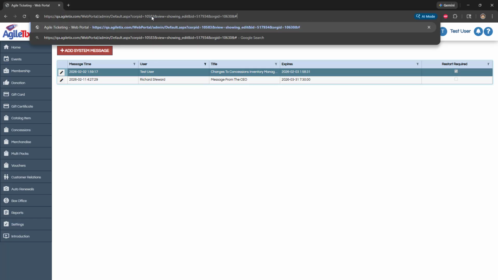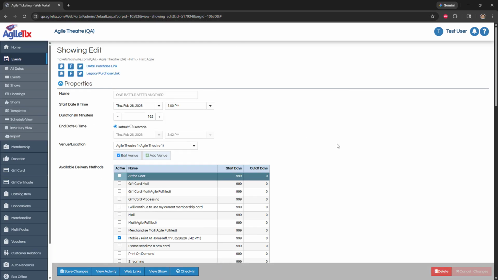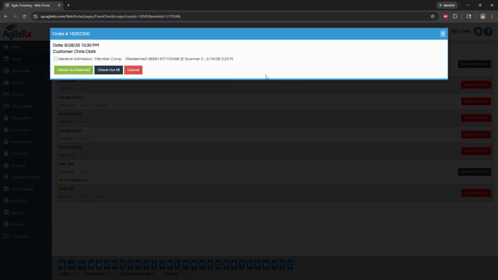Next, we're going to go ahead and pull up that event we were looking at earlier and make note of the option now to quickly go to the check-in whenever you're viewing the event details. Also of note in this area is the ability to see further information about when a ticket was previously redeemed. So we can pull up the details for this particular ticket, and we're able to see which barcode it was and that it was redeemed at scanner 2 earlier today.